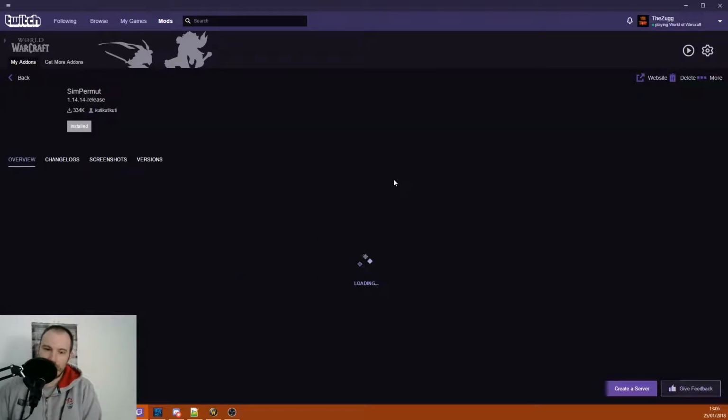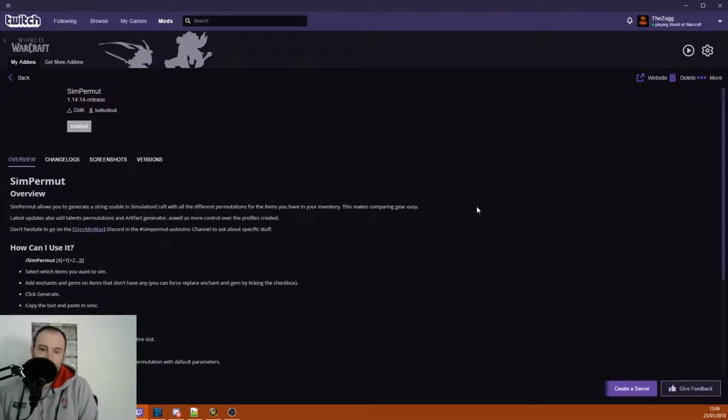And a brief description of it on the Twitch client when it loads: it just allows you to generate a string usable in SimCraft with all the individual permutations for all of the items you have in your inventory. This is the key thing, okay? If you were to just do normal SimCraft output, it would show you what you're wearing, it would show you what's in your bag, but it's all commented out, and you've got to faff about to get it to do what you want it to do.